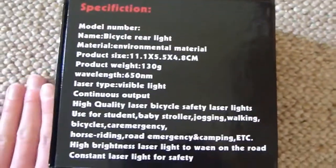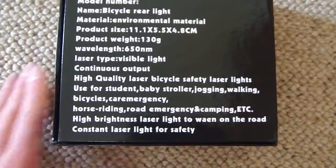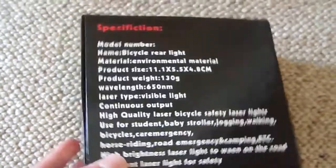This is the back. Model number is apparently non-existent. But I do like the care emergency there. Anyway, it's Chinese, what do you expect, eh?